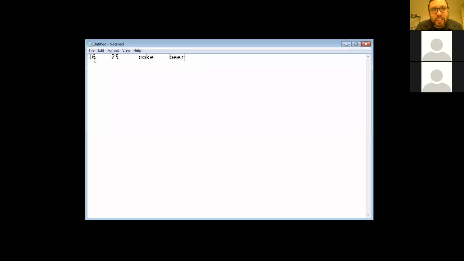Now, imagine that this is a club and you're a bouncer at this club. Who do you have to check to make sure that they're drinking legally? So this person's 16, this person's 25, this person's drinking a Coke, this person's drinking a beer. If you're the bouncer at this club, to make sure that no one's drinking illegally, who do you have to check?